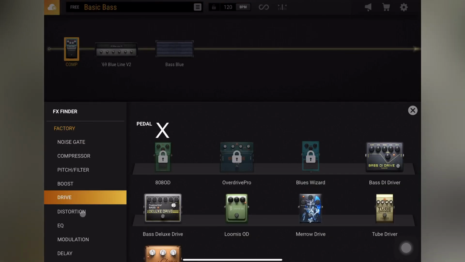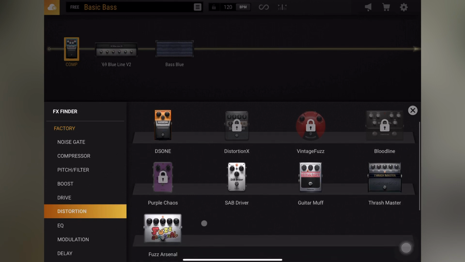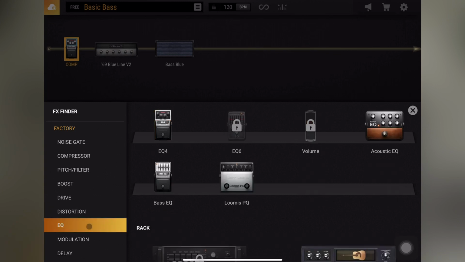The other thing that this note says is that you'll be able to use the effects that you've purchased in the previous app. And despite this seeming like it's not completely true, it actually is true. Something that's really weird about it though is all the effects that were free in the original Bios FX you have to purchase in this app. So for example, things like the tube drive and the fuzz face were included with the free version of Bios FX, but are not included in Bios FX 2 for free, so you have to purchase them if you want them now.